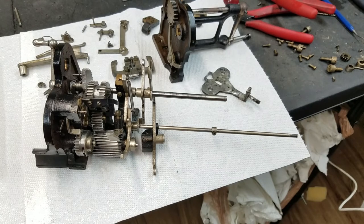So, I think what we are going to do now is let the camera roll and see how far we can get before either I mess something up or realize I forgot to clean something.